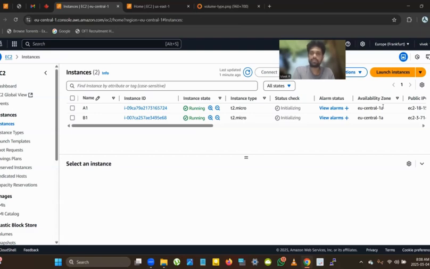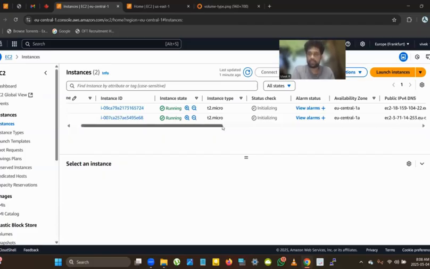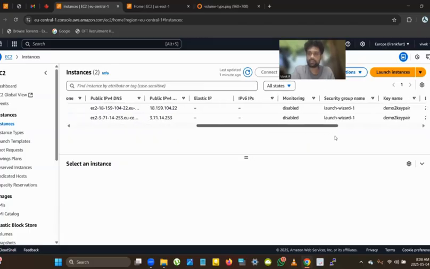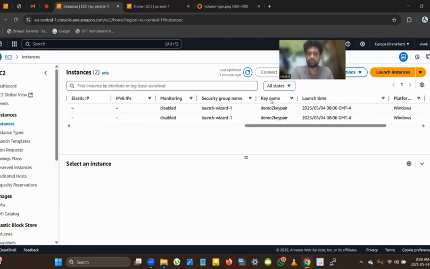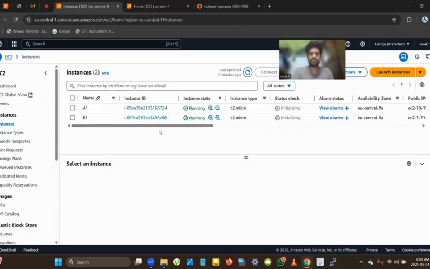As I said, in the network settings subnet, we have particularly mentioned that both instances should be launched in 1A. Otherwise, they could have been launched in any other zone like 1C or 1B, and we can't assure that, so we mentioned it already. It is created and it has the public DNS, IPv4 and other details, and the security group and key name. We have used the key pair here. You can see which key we used and when the instance was launched. Everything is here. Now we are going to give a refresh.